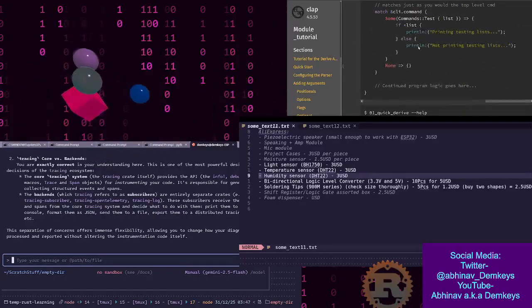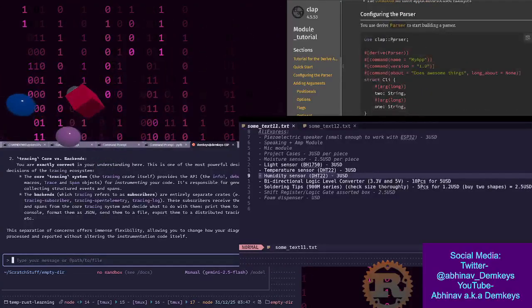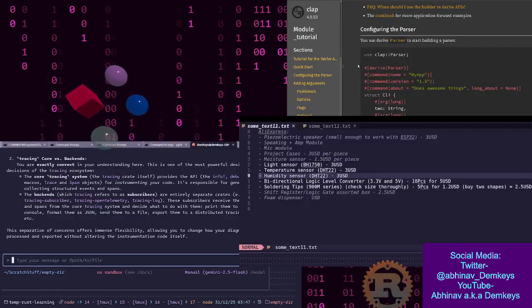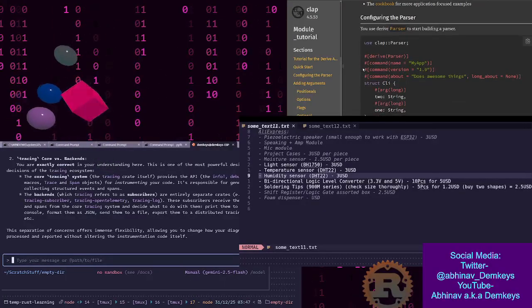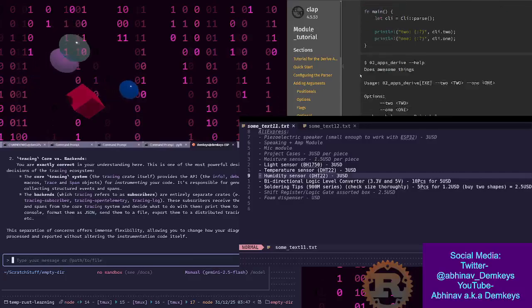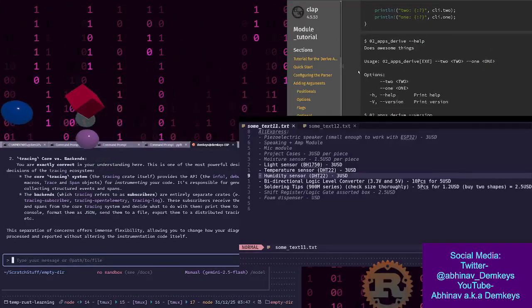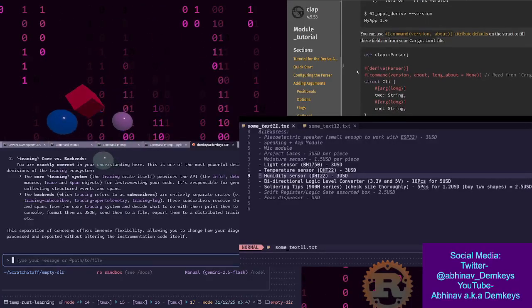Is this giving information about what's being taught here? Okay, configuring the parser. You use derived parser to start building a parser. Okay, so this is probably where I should stop because I don't currently need this.